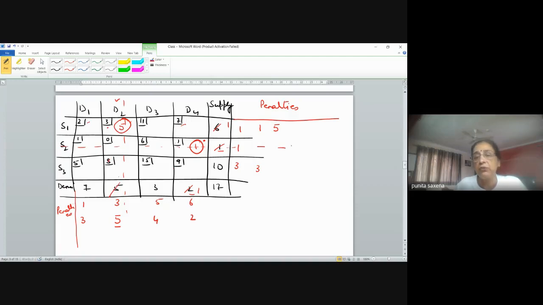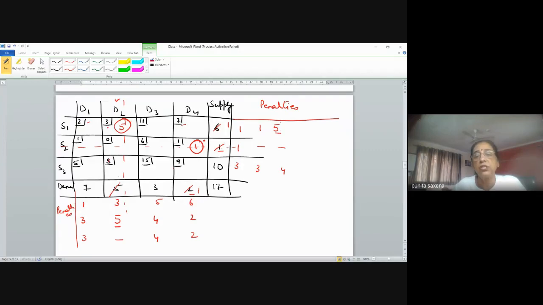Second row, we don't have to consider. Third row, the minimum is 5 and the next minimum is now 9. So the penalty becomes 4. Is that okay? Now for the first column, it does not change, fine. And since the second column has been exhausted, we do not compute. The third column remains the same and this also remains the same. Okay. Now, the maximum is again 5, right?